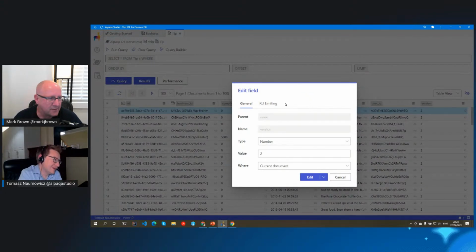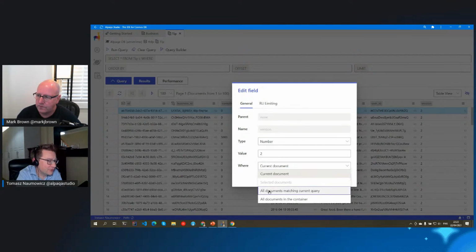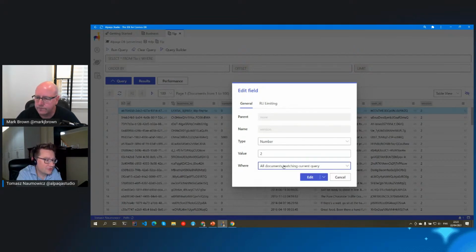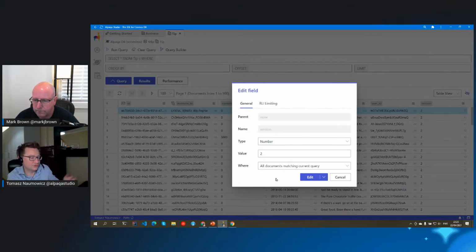We'd have to be able to support transactions across partitions to begin with, right? But if we limit it to a certain partition, and you say modify documents matching the current query, we see the query and we see the definition of the container because we just loaded the data, so we should be able to discover whether it's cross-partition or not.